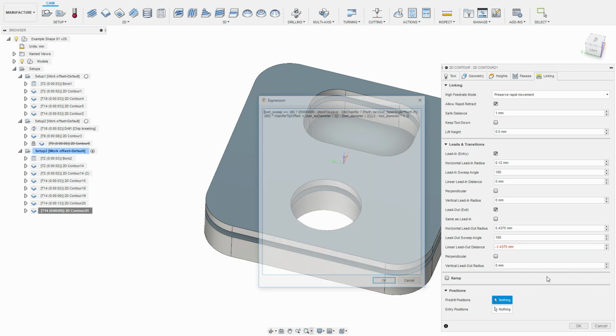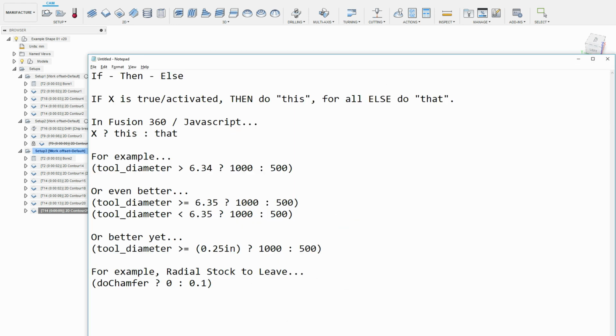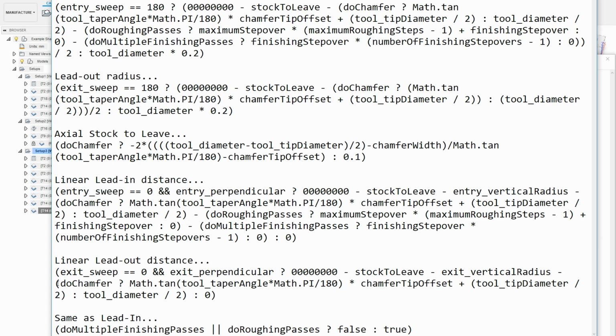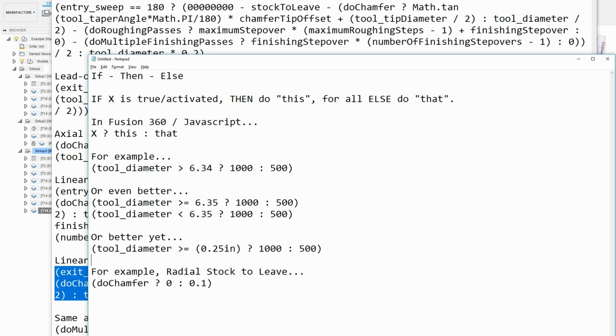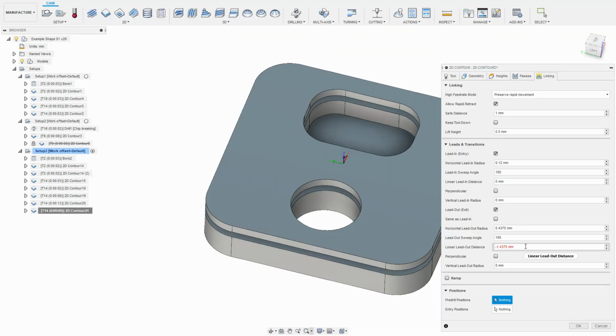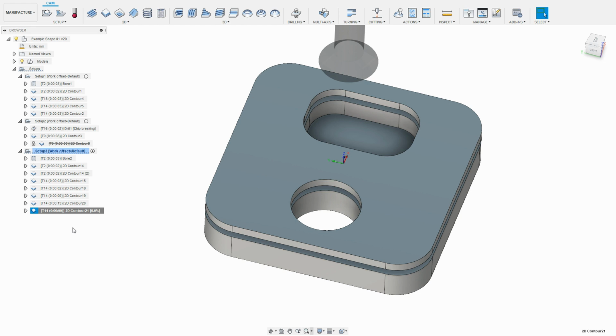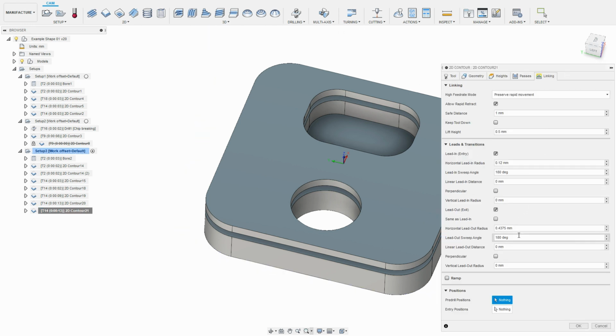Actually, I put the wrong value in there. Edit, exit, sweep. Okay.